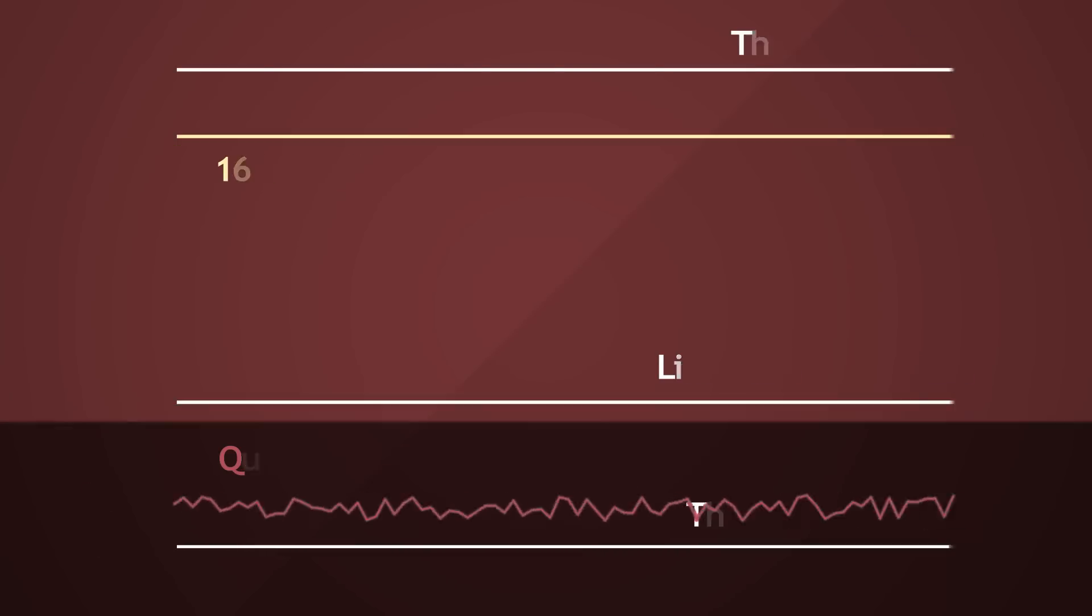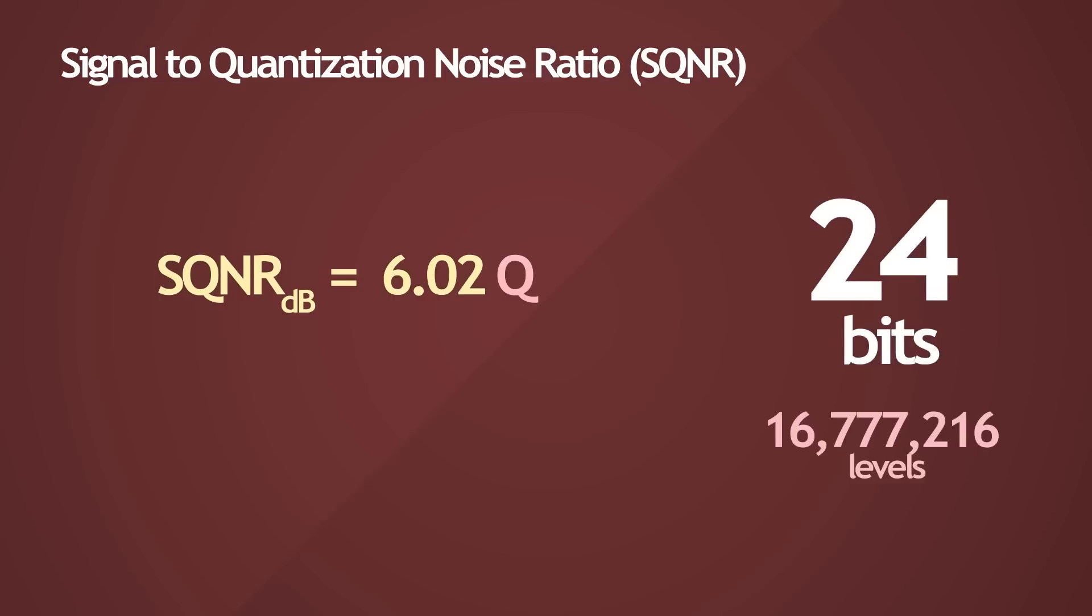What about 24 bits then? We can see that the signal to quantization noise ratio for 24 bits of audio is around 144dB. That's a bigger dynamic range than we can even perceive. You can be fairly confident that with a 24-bit depth audio track, no matter what the listening environment is, no matter what the application is, you'd never be able to hear the quantization noise.